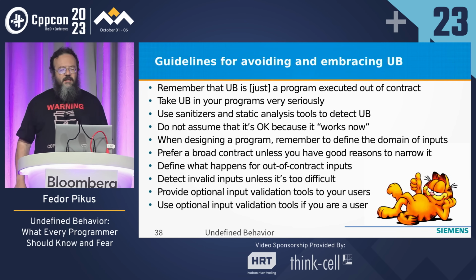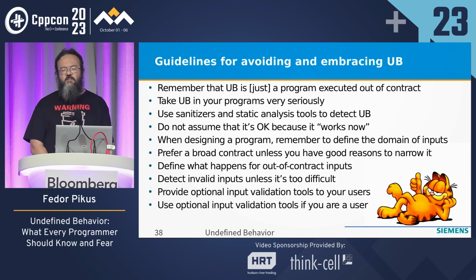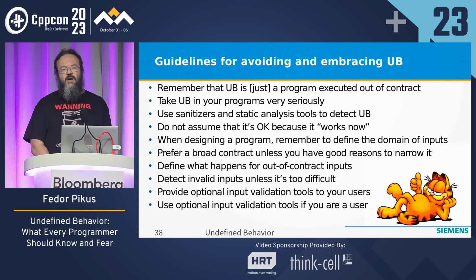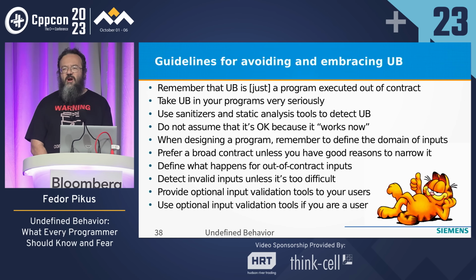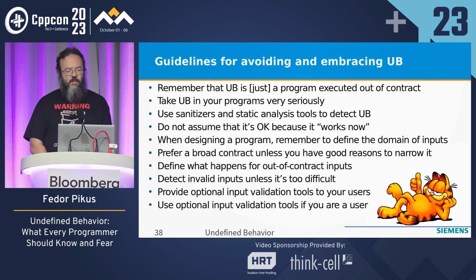So the bottom line: undefined behavior is, you could say, just a program executed out of contract. It's a pretty big just. You should take it seriously, but without over-exaggeration. It won't end the universe. It won't launch nuclear missiles unless you write a controller for nuclear missiles, but it will make your entire program behave in an undefined manner, including some code before that line that may exhibit UB. And I have shown you how.